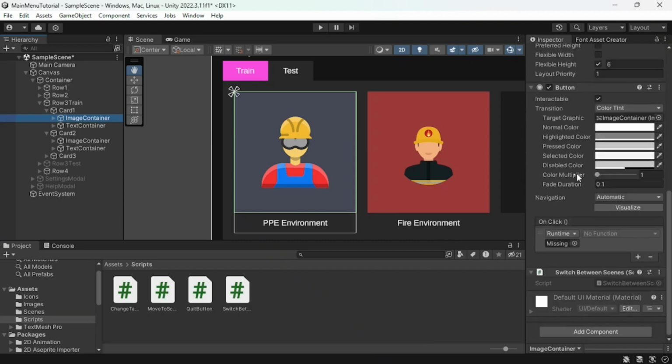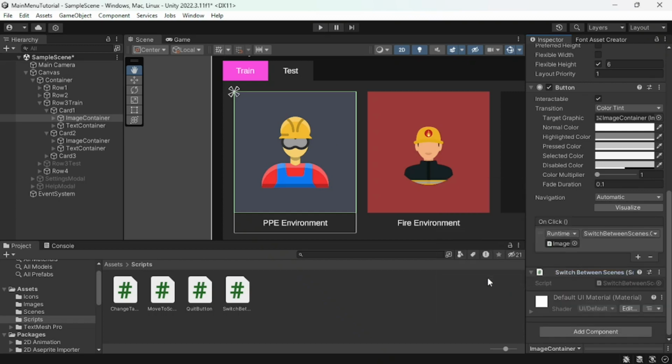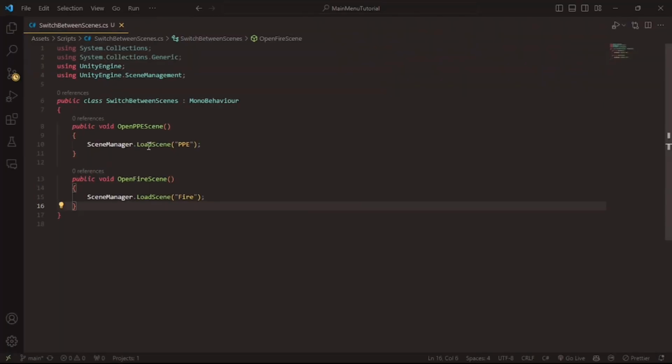Here you can see that this has the button component. I can drag this script into here, and when I click on this card, I will call the open PPE scene method. And this method, if we go back, will load the PPE scene.